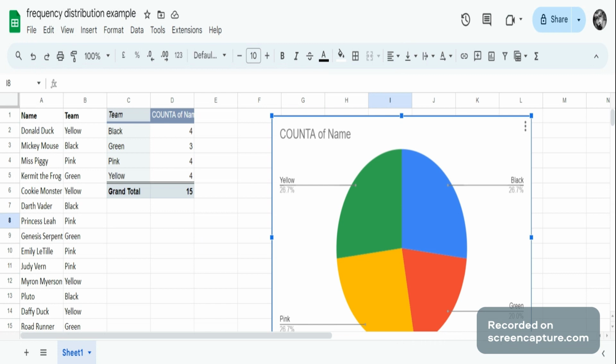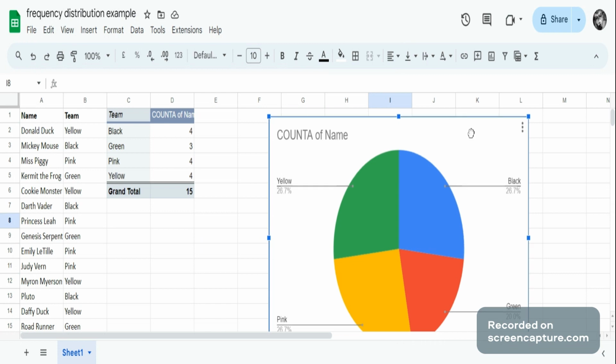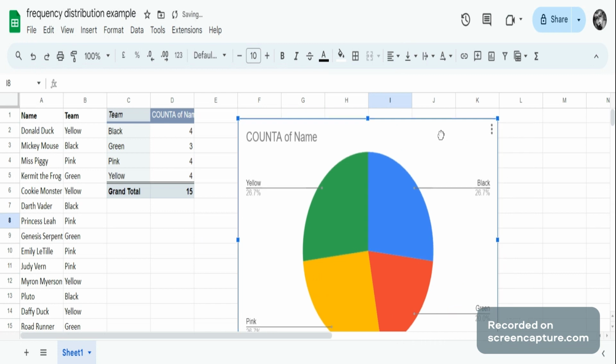And if you were using Excel, you should be able to do this, because Excel has pretty much the same commands, and Excel actually has more functionality. You would be able to do a pivot.